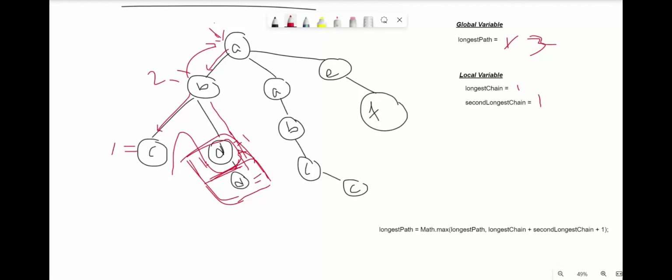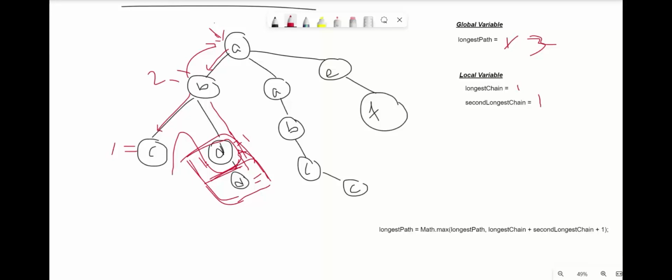So while returning back, it should return the chain, but while processing, if it considers the node, it should have the sum of its children, right? I hope I'm making myself clear here. So this will have a value of 2, right? Now again, processing of each B child is done. It comes to the other child, that is A, right?